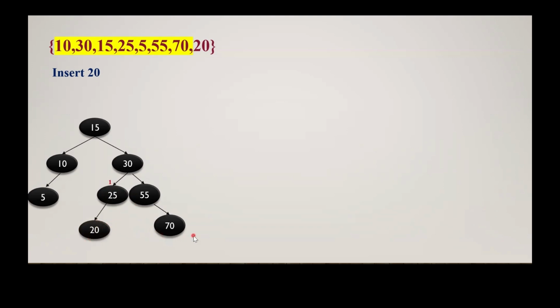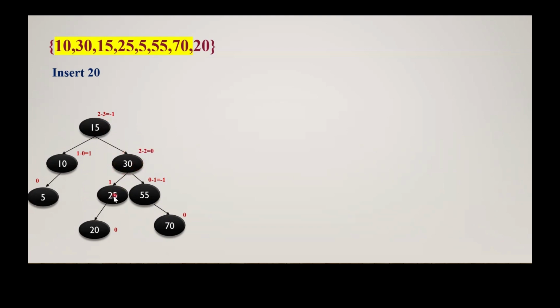After that, we have to calculate the balancing factor. Here all leaf nodes have 0 balance factor. Then we have to calculate this one. The left subtree is 0, minus 1, so minus 1. Height of left subtree minus height of right subtree, 0 minus 1, is minus 1. For 10, it is 1 minus 0, this is 1. For 15, the height of left subtree is 2, height of right subtree is 3, 2 minus 3, so it is minus 1.